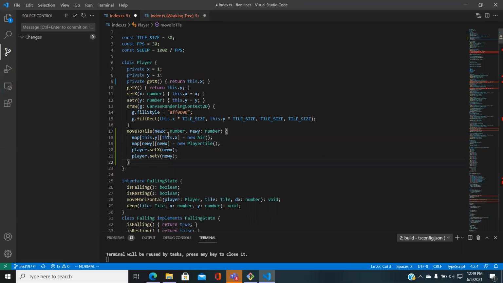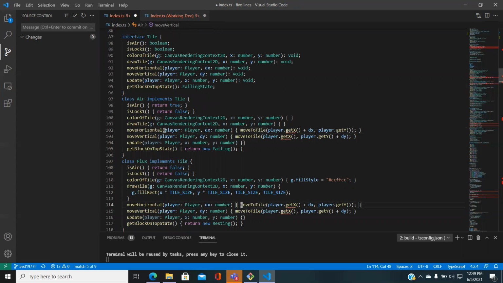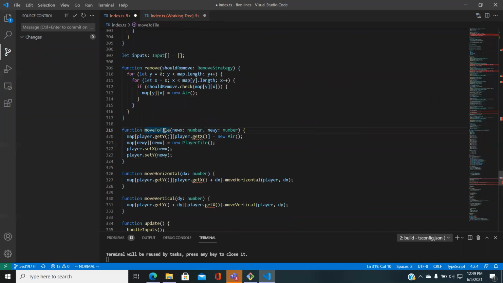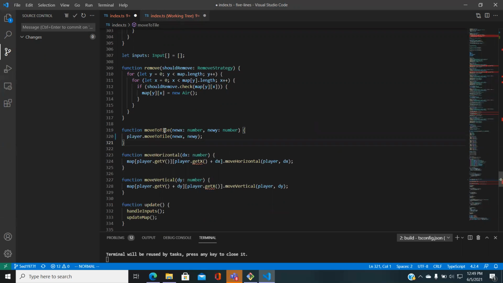Okay, so we do all of that, and then the move to tile function here, say player.moveToTile, newX, newY. Okay, so we've cleaned that up. Same thing with the move horizontal and move vertical functions.